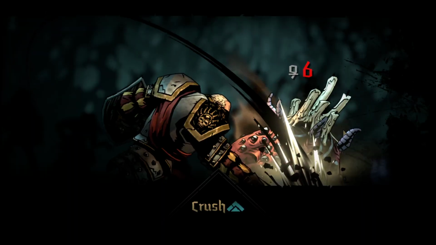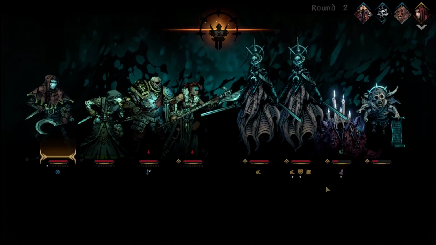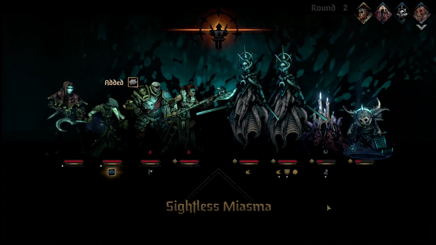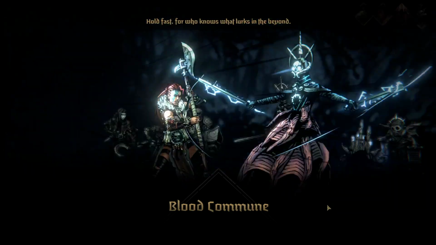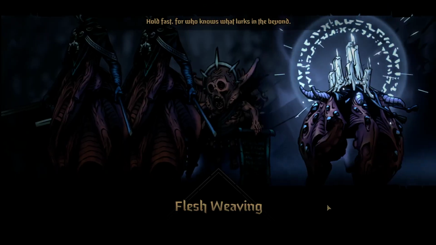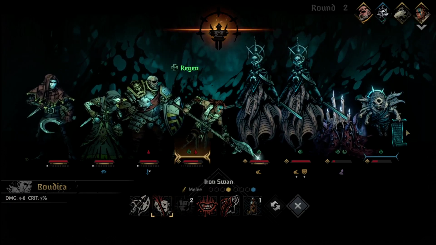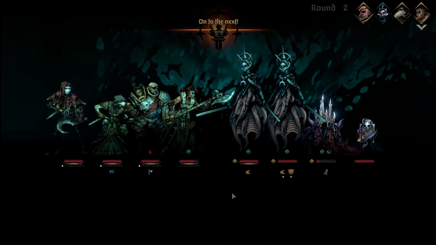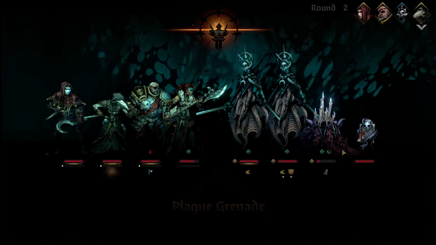All right, blind and weak. Very cool. You are now dead in two turns. Oh, now you're stealthed. Oh no, we're blind! We're so blind! For who knows what lurks in the beyond. Alright, flesh weaving means we have to play grenade. We'll go ahead and take this kill so you stop being obnoxious. Nice miss. Miss gaming.